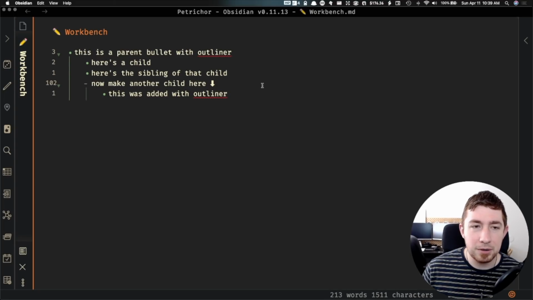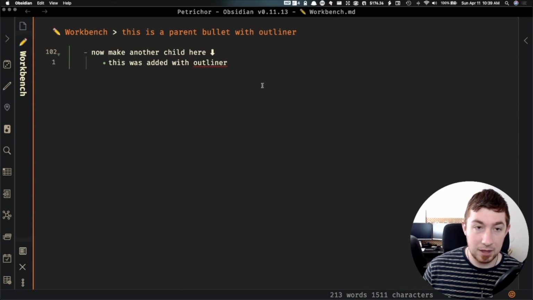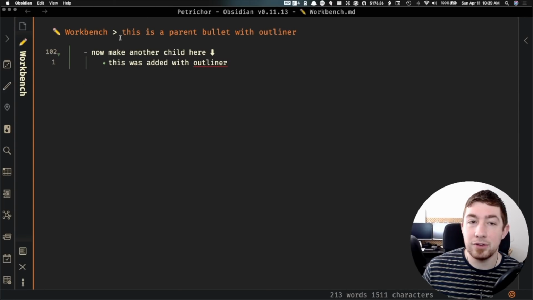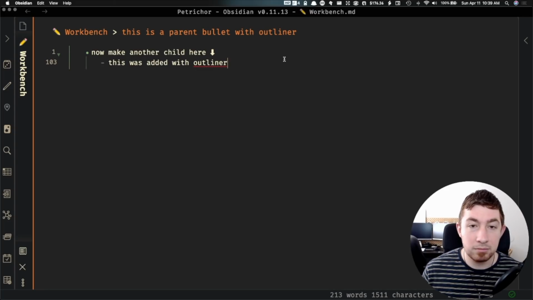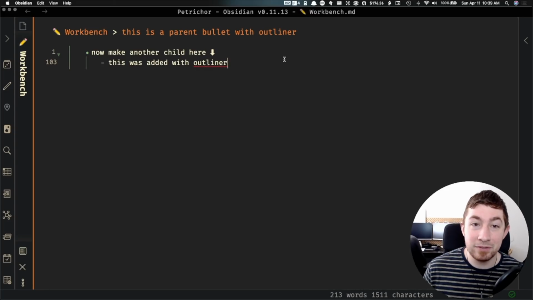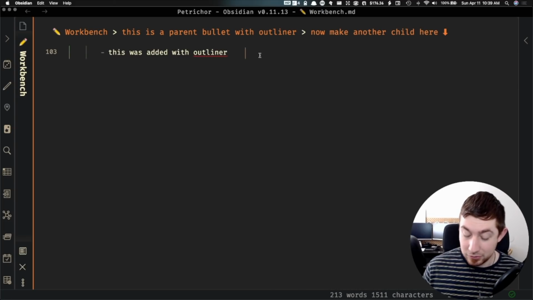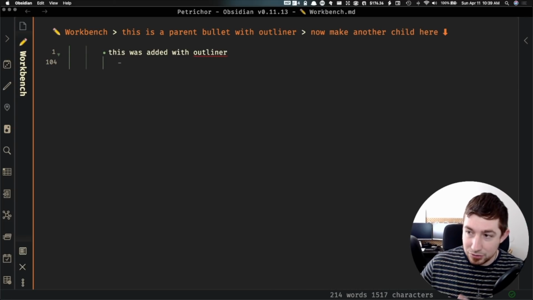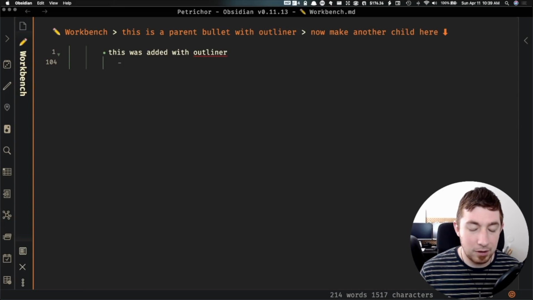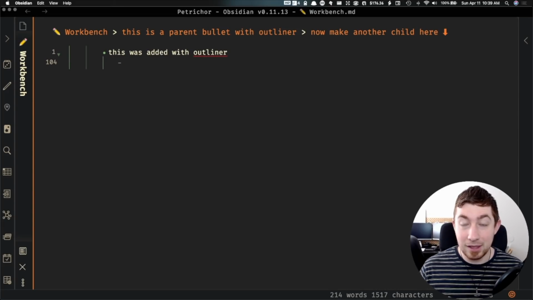So if I zoom in right here, Command, period, it's now going to add another level of history. So now we can see this is the top level, the next level we zoomed in, and now we're only focused on this. It does allow us to keep context here with this little indent, but here we go. Here's another level. So let's zoom in even further. Command period. And now there's another level. So we can make a child of this child, basically like great-grandchild. I'm just going to stop saying child now. And we can make even more content.